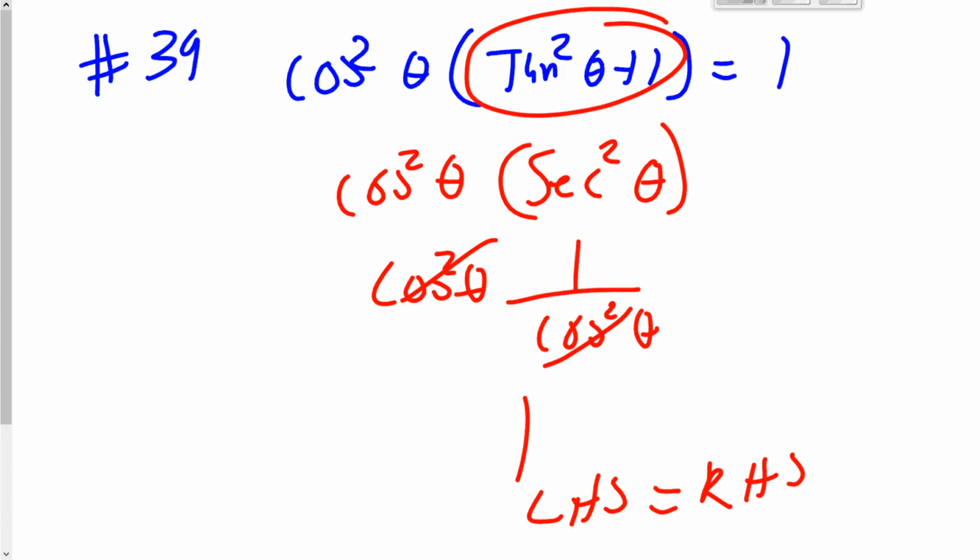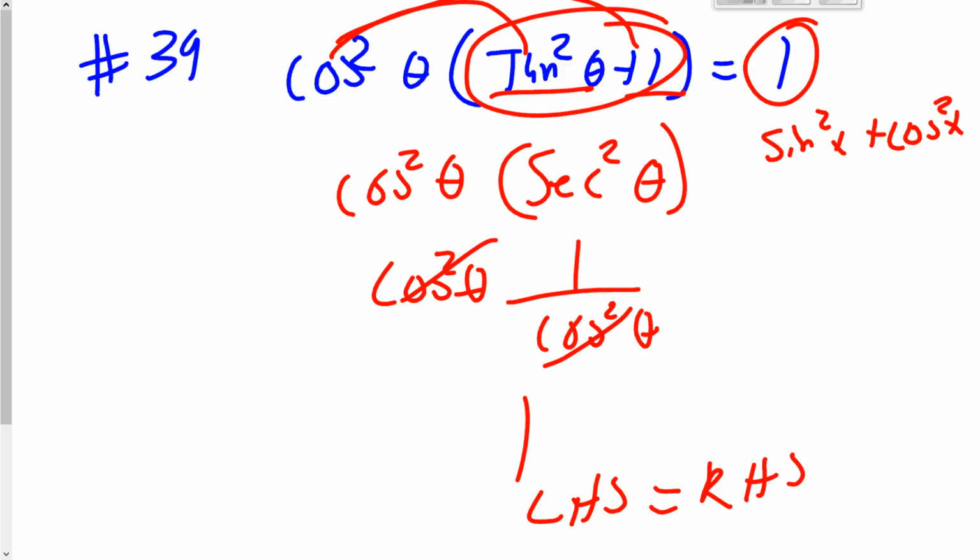Okay, so you could have distributed that and then rewritten tangent as sine over cosine and distributed that, because we know one Pythagorean identity is something like this, right? So if I distribute that, I would get my two terms, and then the sines would cancel, the cosines would cancel out when I distribute the cosine, and I'd have cosine right here, and then when I distribute this, the cosines would cancel out, so I'd be left with sine, and that equals 1. Right, so there's a few different ways that you can do that one.